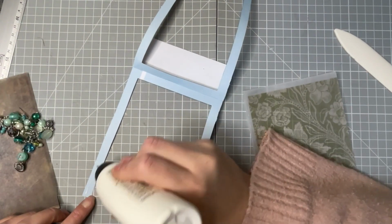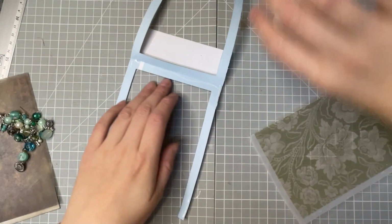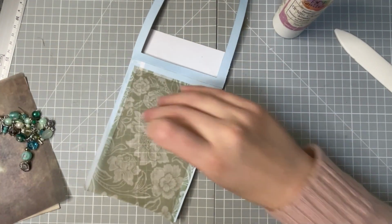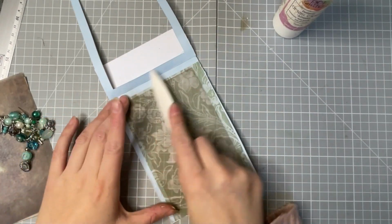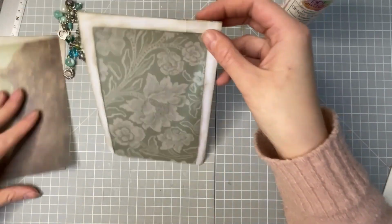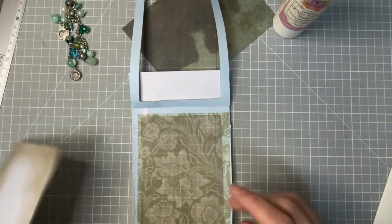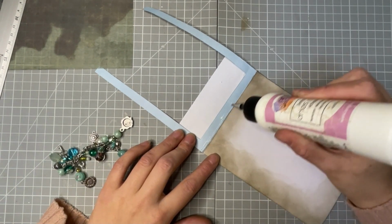So I'm going to glue down this vellum with a bit of art glitter glue. I'm doing it very carefully because I don't want to smudge the glue onto the vellum. So I'm using just the tiniest bit. And see how easy it is now to glue this in. I tried doing it with the envelope shut. It was not gonna work. But I had to cut everything out because this video was going way too long. So yeah, I edited it out because I was gonna make it anyway.